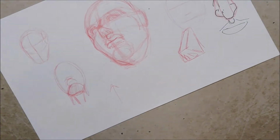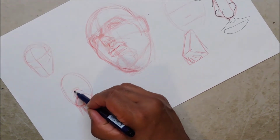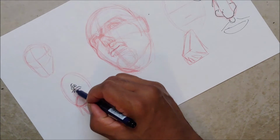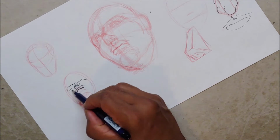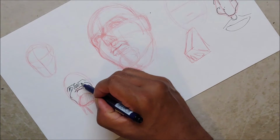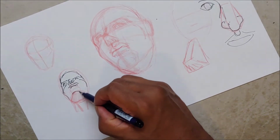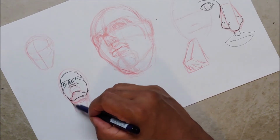Now, if you're doing comics, you're not going to really detail it too much. You're not going to have detail like that. Your chin, your mouth, your nose, which is going to be like right there. The eye, and your cheekbone. And again, this is going to come up, and then your head is going to be narrower. You're not going to see as much from it. So you have this, and then this comes around, and then it connects to that neck.